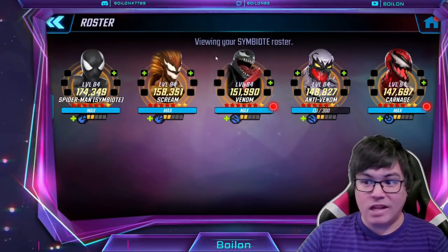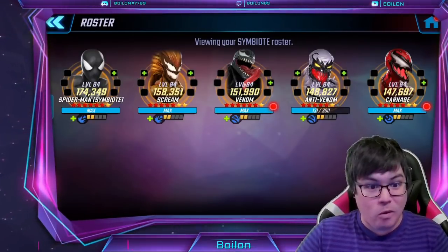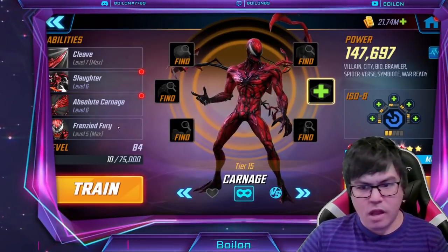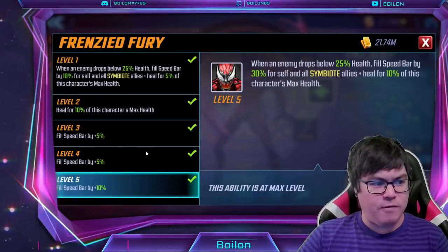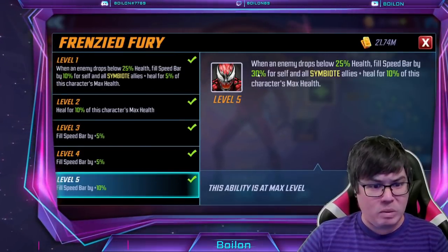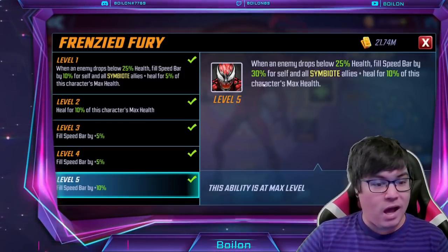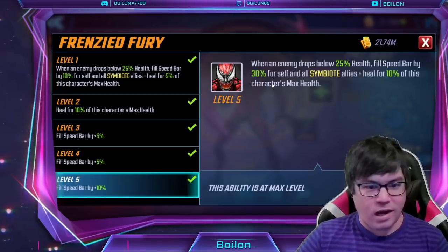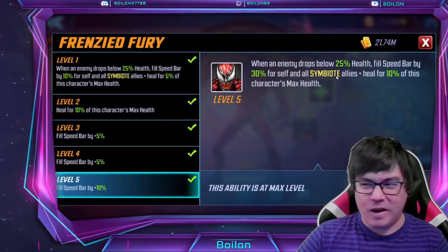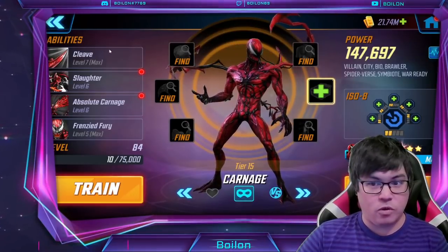So I almost think that for Symbiote Spider-Man, Scream, and Anti-Venom, you're kind of stuck T4ing a lot of these characters. Now Carnage, I do have 2 things. Obviously, the T4 on the passive is super important because you're filling speed bar from 20% to 30%. This is super important, whether it's in Doom Raid 1 or Doom Raid 2. Getting that extra speed bar for Doom Raid 1, you're taking advantage of Greg. I don't remember if Doom Raid 2 has one or not. I'd have to go back and check. Either way, it's still a super important passive for as long as we're using Carnage.